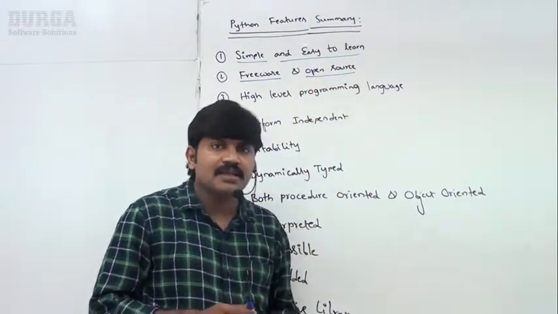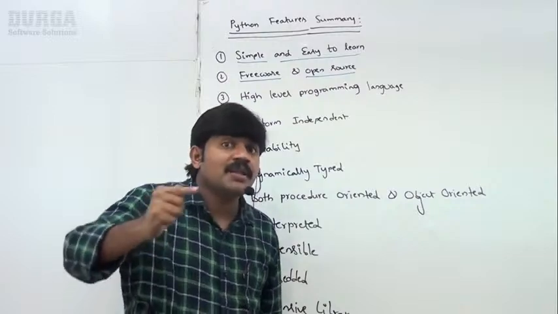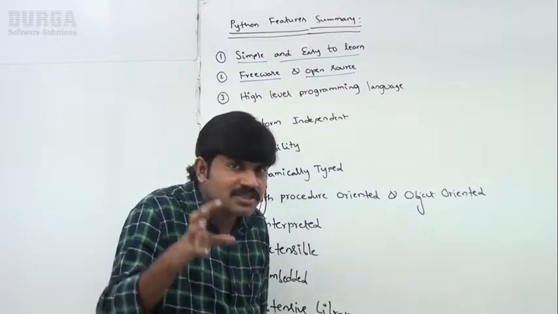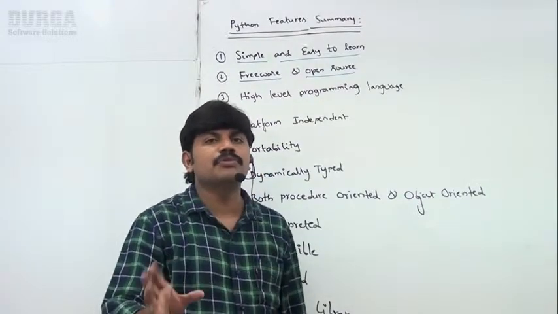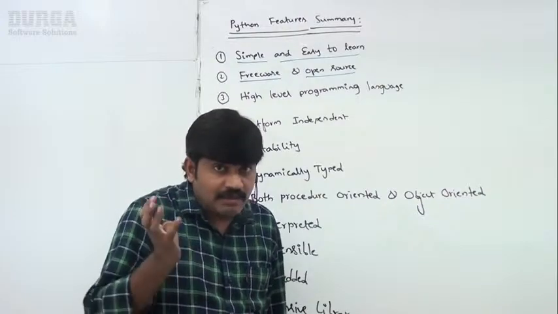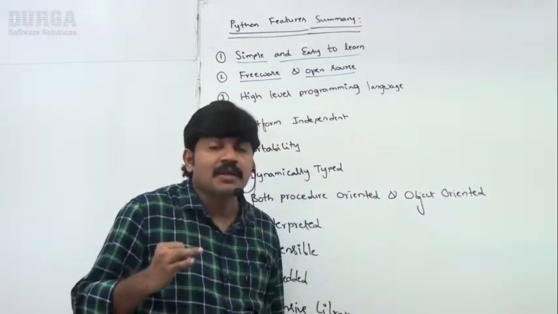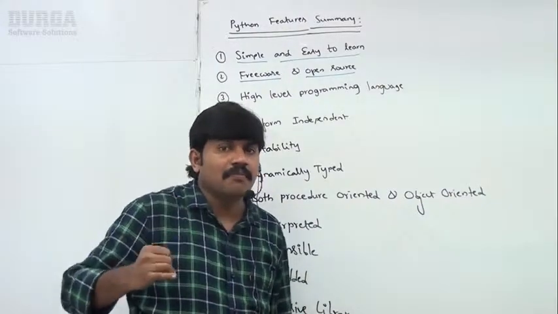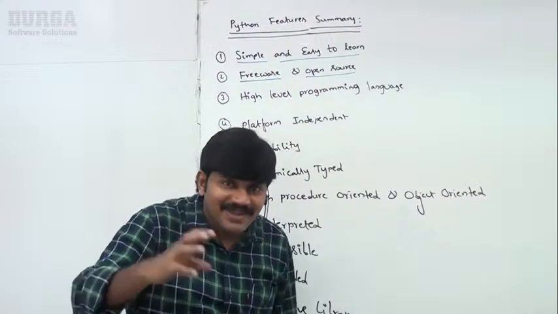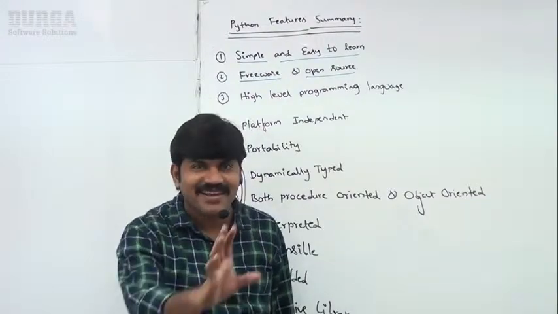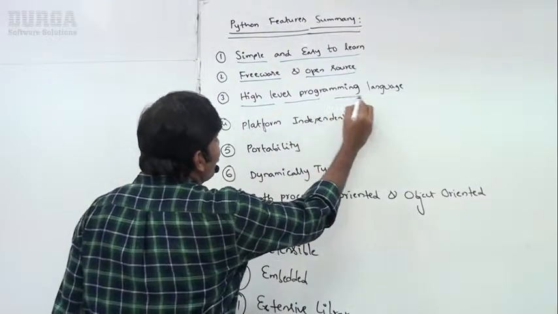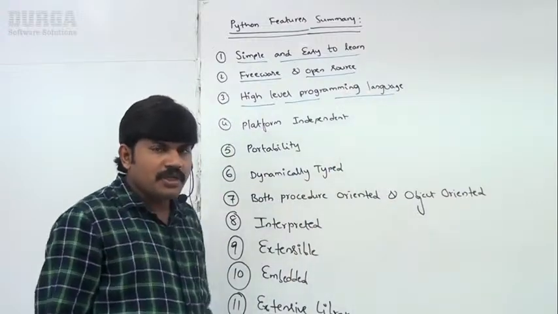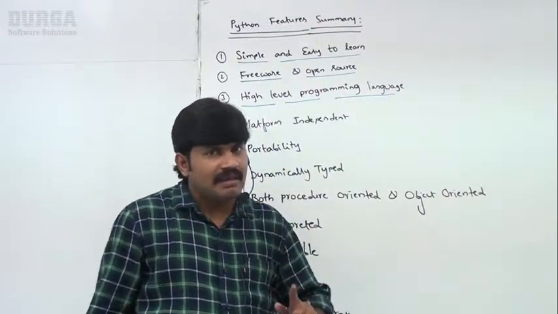So we can access the source code of Python based on your requirement. You can customize Python and happily use that customized version. Jython, IronPython, PyPy, Anaconda Python, Miniconda Python, like that there are multiple Python versions available. Next, it is a next level programming language. So it is a programmer friendly language.